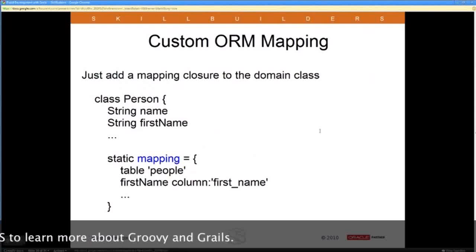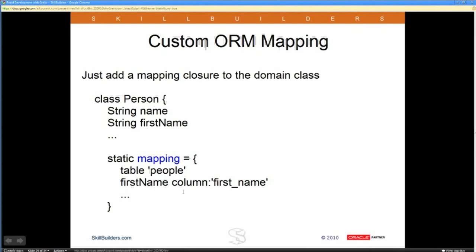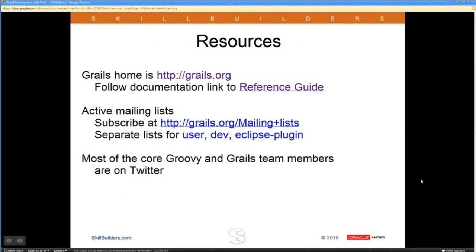Here's just a little snippet about that custom ORM mapping business. Here he says, if I had a class called person with a string name, I meant to say first name and last name, but here's the bottom line. If person mapped to a table called people, I just make a mapping closure. Say table people, and first name, the column is first_name, and now it'll work directly with that existing database table. Or if you're generating the table, it'll generate a table called people and a column called first name. So it's easy to work with existing tables. It's easy to map to new tables. You do have to write out your mapping closure, but it's a very simple syntax, very clean, easy to write.